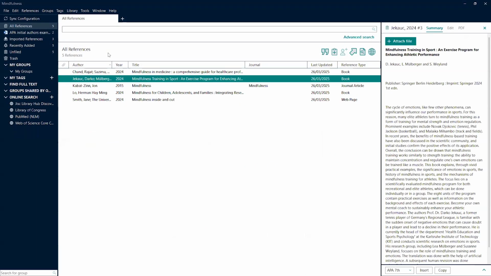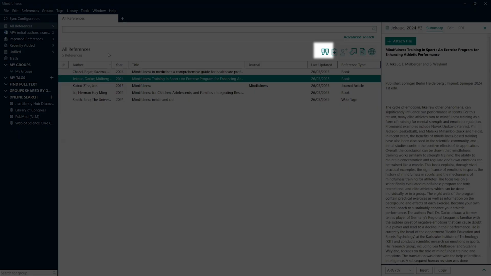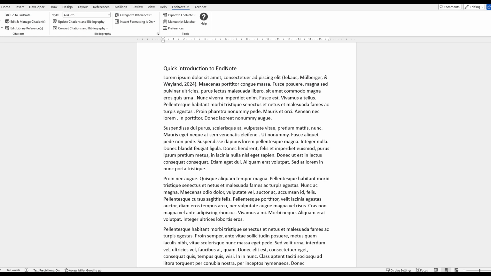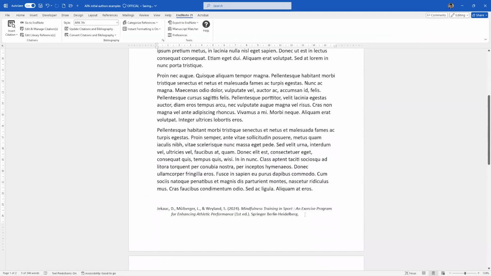There are a few ways to add a reference. The easiest method is to go to EndNote and select the reference or references you would like to add. Click on the Insert Reference icon, which looks like a quote mark at the top of your references. You will be returned to Word and the in-text reference will be added. Depending on the style requirements, the reference list will also be created at the end of your document.